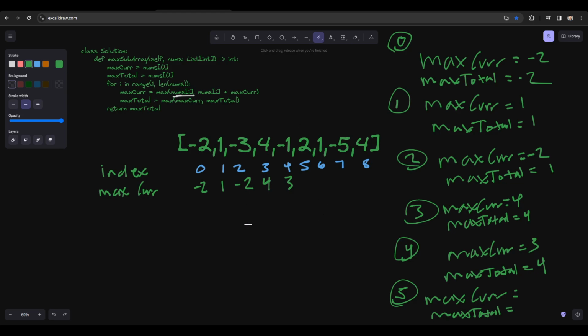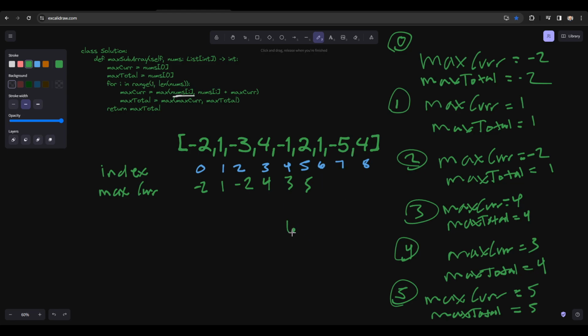Okay, now it's going to compare if 2 or 2 plus 3 is better, sorry, because it's referencing max cur. And obviously it'll pick 5, right? So now max cur is 5. And this is where max cur and max total change.